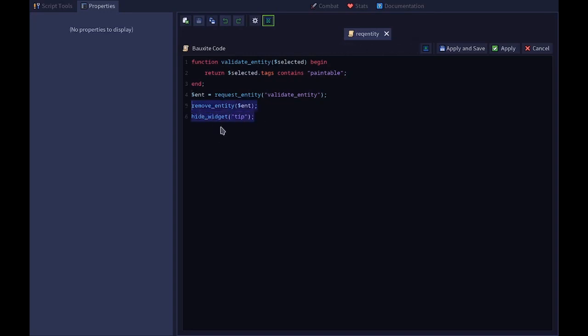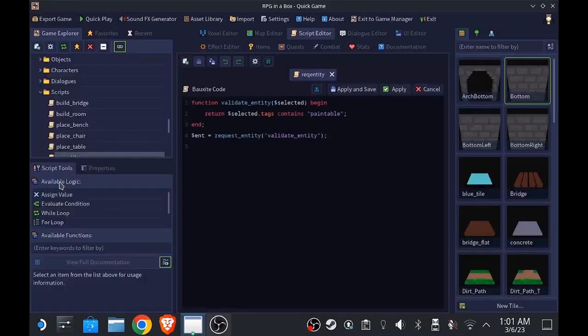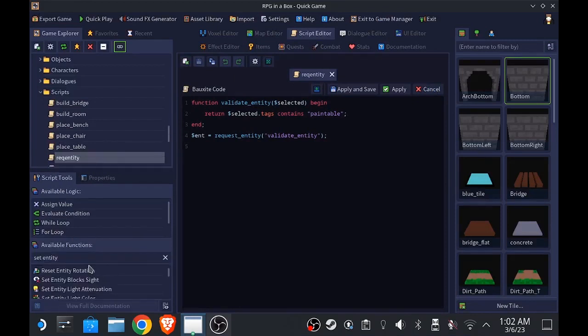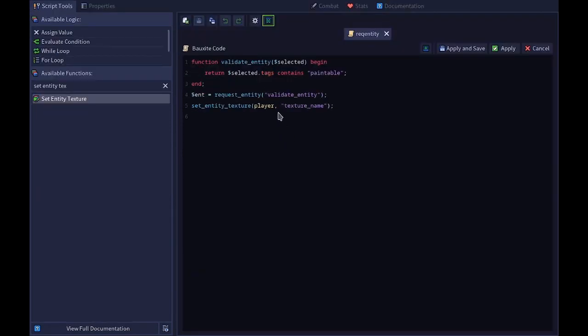But this time we're going to use the set entity texture function, and we're going to pass in $ent as the entity to change the texture of, and the texture is red.